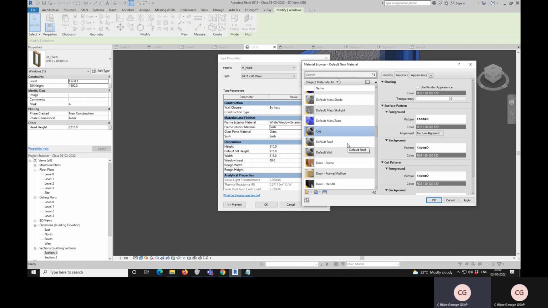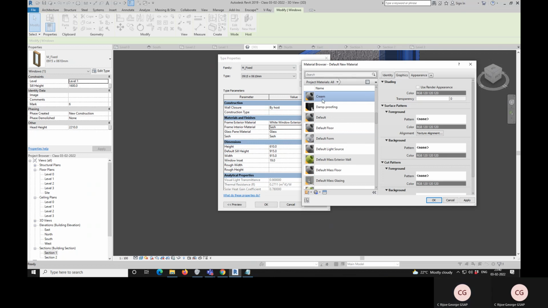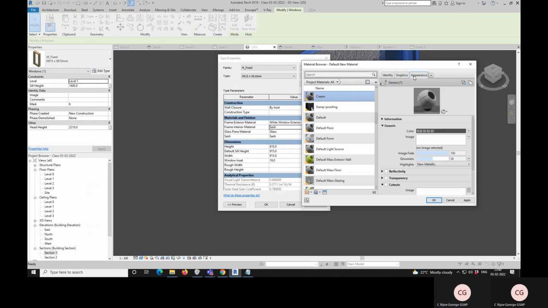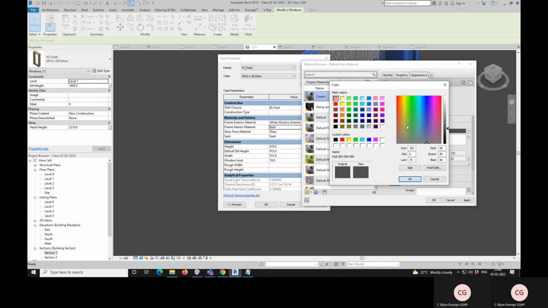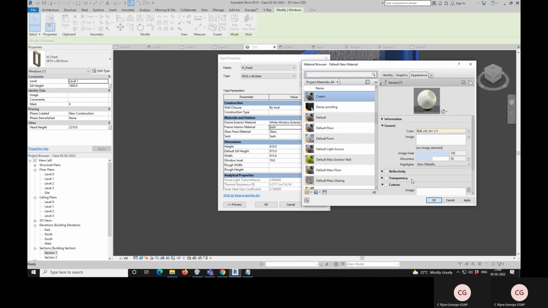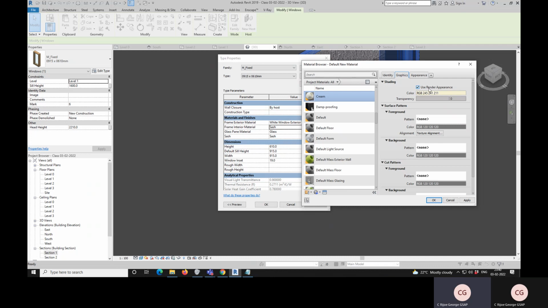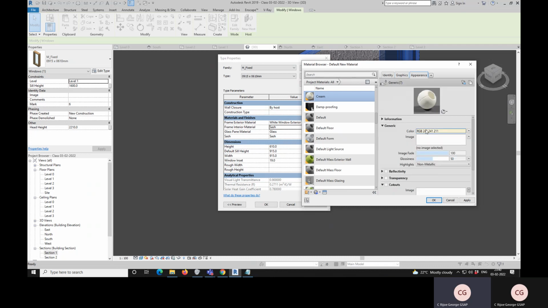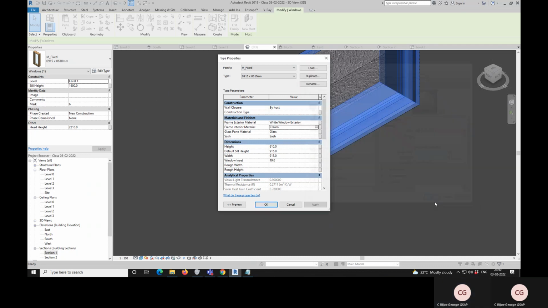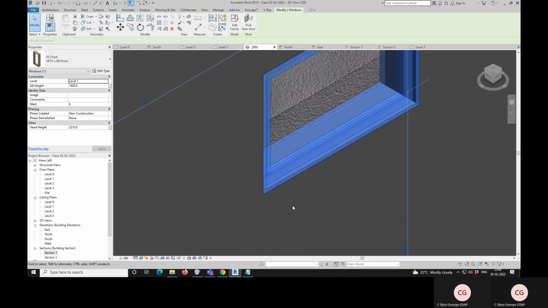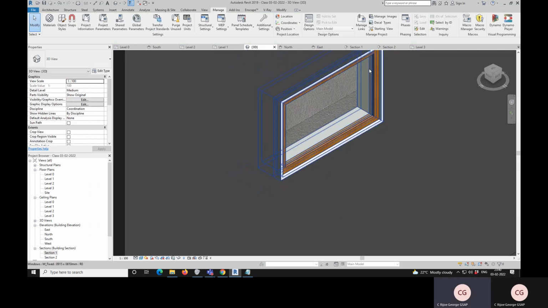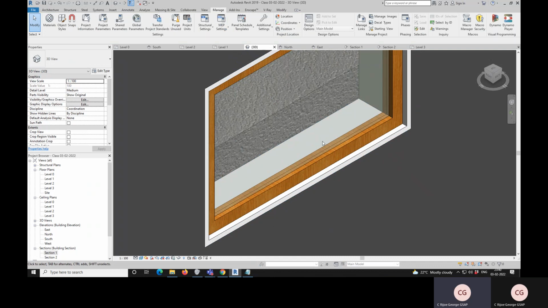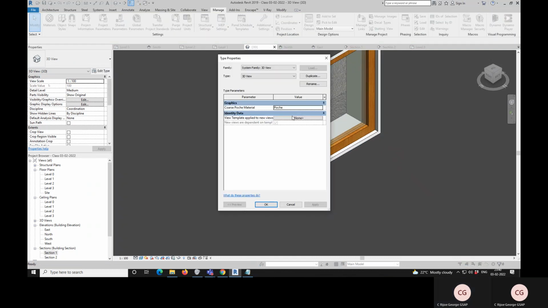I'll give cream. What I do, I click on use render appearance, go to appearance, change the color. That's all. So you saw that inside part turned into cream.